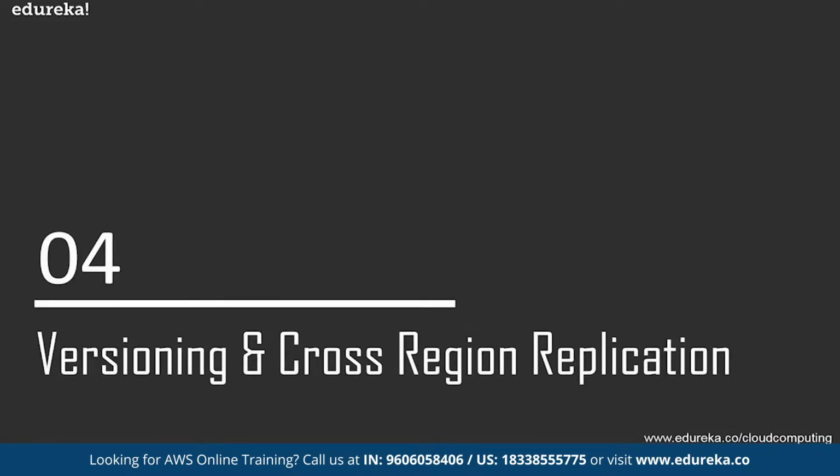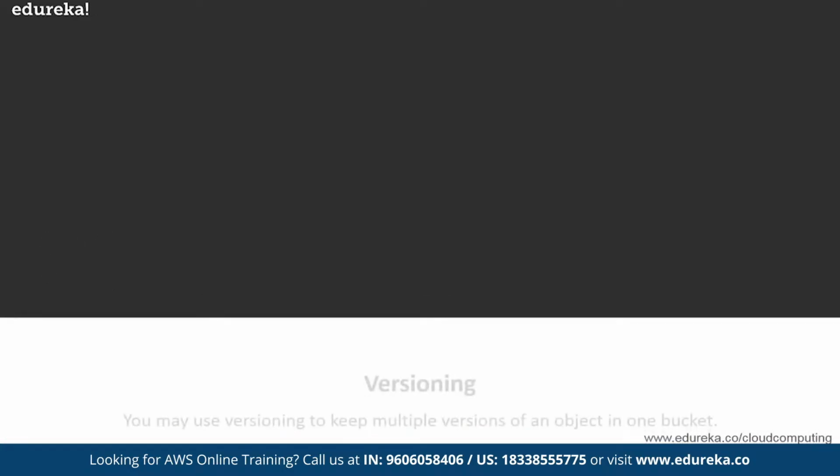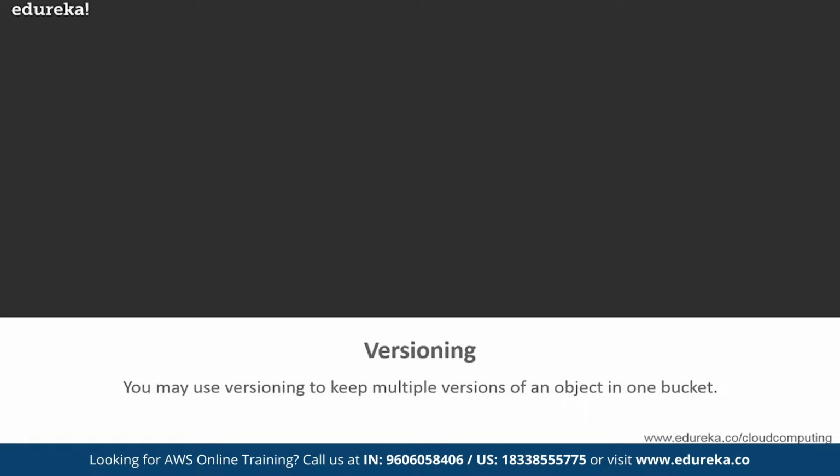Versioning and cross-region replication. Now guys, when I say versioning, I'm talking about keeping multiple copies of my data. Why do I need multiple copies? I've already mentioned that AWS S3 is highly durable and secure. How is that? Because you can fix errors, and you can also replicate your data. So in case your data center goes down, a copy of it is maintained somewhere else as well. How is this done? By creating multiple versions of your data.